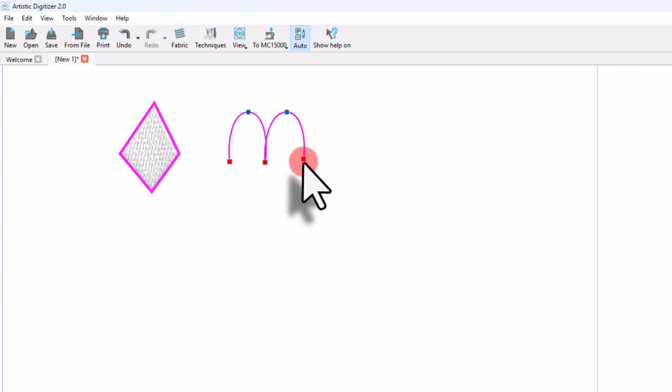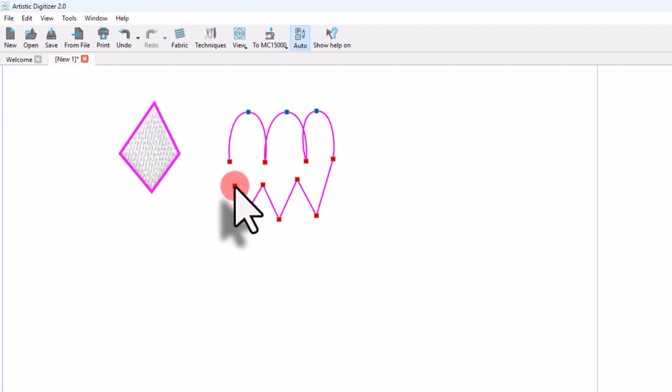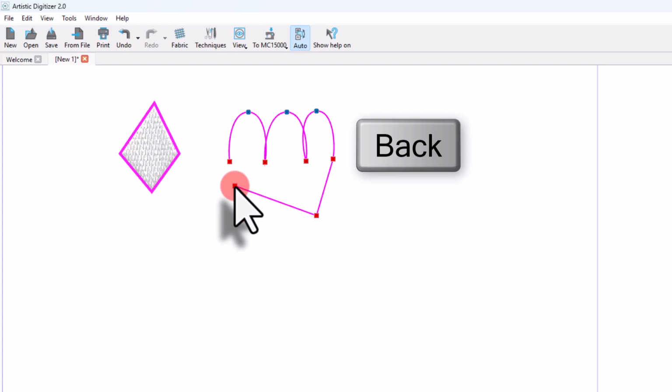In other words, the nodes that you add while holding the Shift key down are curve nodes. All round points are curve nodes, while the square sign points are corners. In this way, you can easily combine curved and straight segments. At any point, you can delete the last inserted point just by pressing the backspace key.